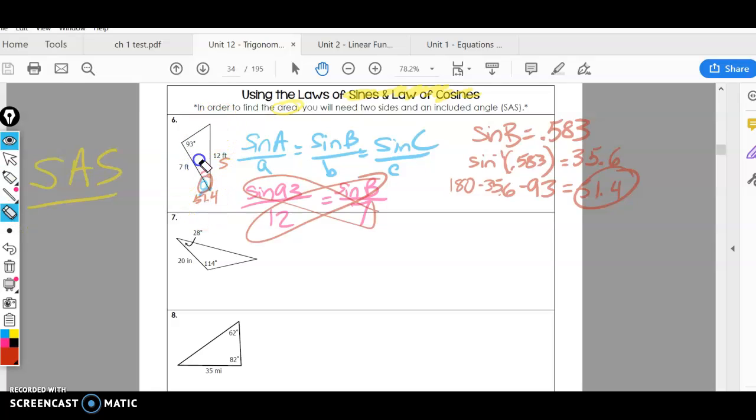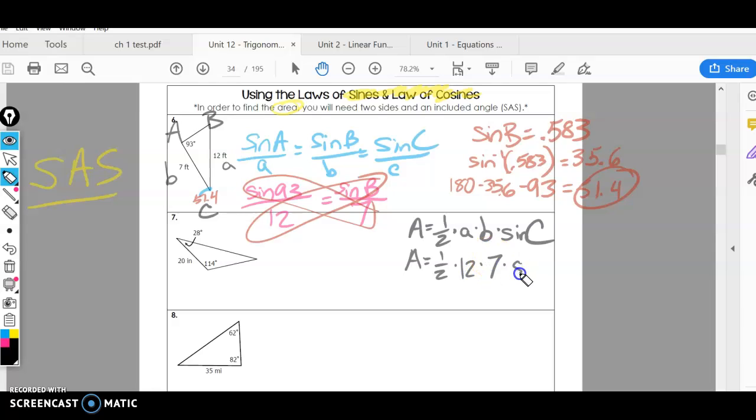Let's erase this on our triangle, and let's write our area formula. So that's what I asked in the beginning, 1/2 A times B times sine of the angle C. So your angle C is always in between your two sides. And then we can do A and B here. That's A, that's B. And let's substitute. Area is 1/2. Side A is 12. Side B is 7. And then the angle between the two sides is 51.4. Doing that in your calculator, I believe we get 32.8, feet squared.